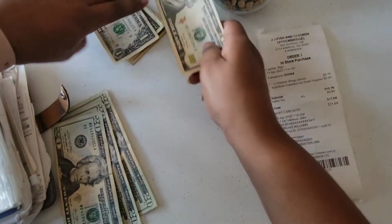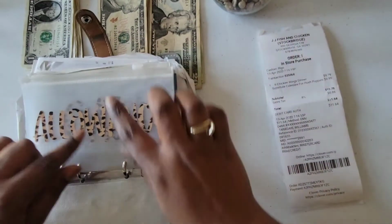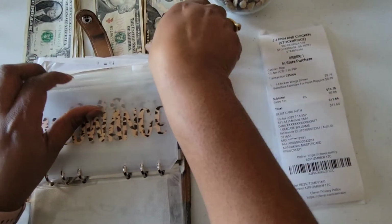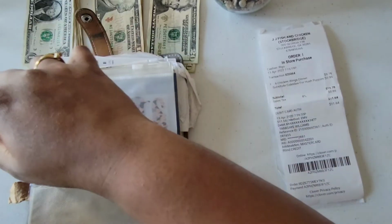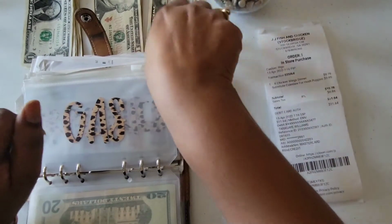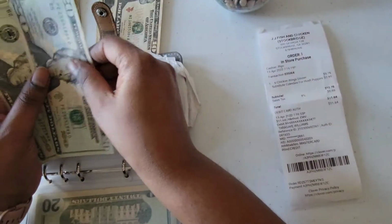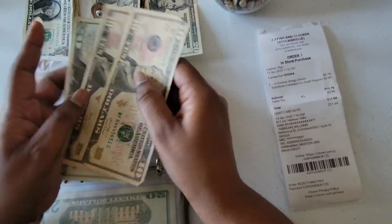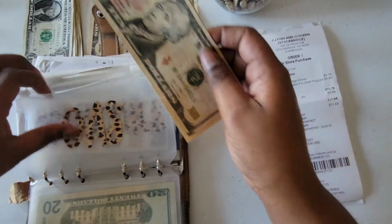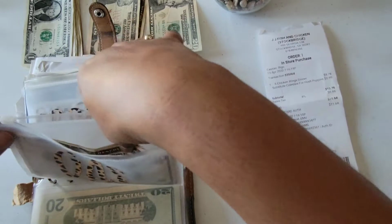So let me take this money here and go ahead and stuff it in its correct envelopes. So allowance will get $20 per usual. And the next time I want to eat out, that's where it's coming from. And then gas is going to get $40. We're going to do 20, 30, 40 like that, because I already bought $40 because I gave 80. Normally I do 60, but I'm doing 80 because y'all know these gas prices, inflation, it's real.